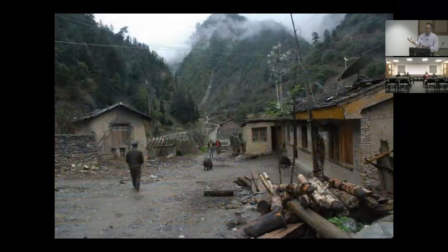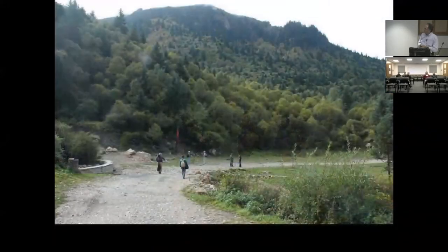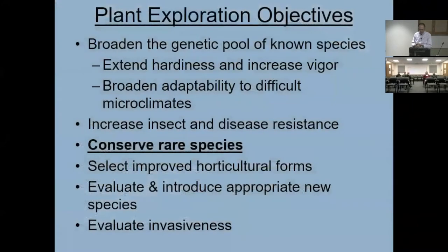Eventually you hit the end of the road and start hiking up and doing your collecting. We try to find forest cuts where the seed is lower on the plants and easier to reach. One of the things we've been doing is looking at species conservation and using botanic gardens as a model — capturing enough diversity for conservation in the garden, and collecting unusual and rare species as demonstrations and educational opportunities.